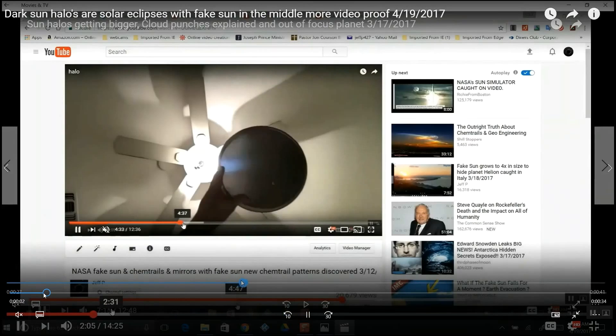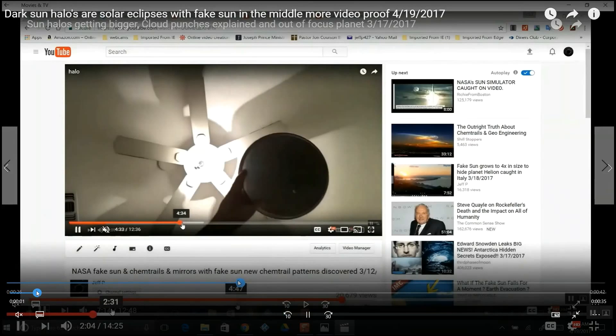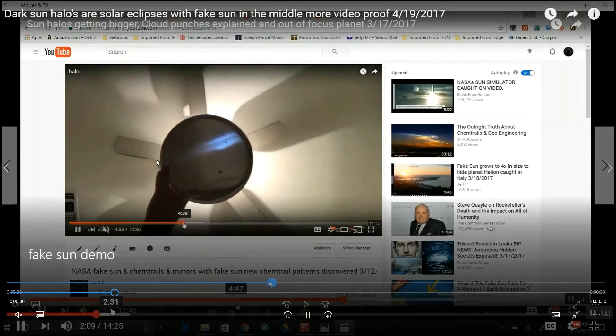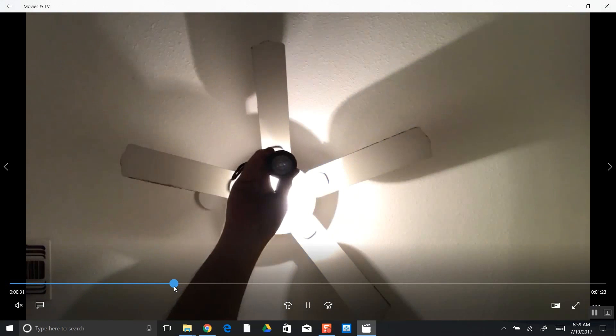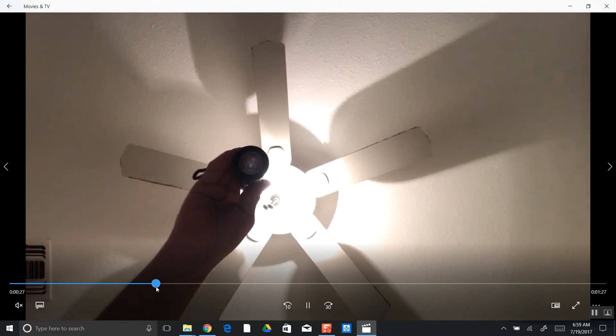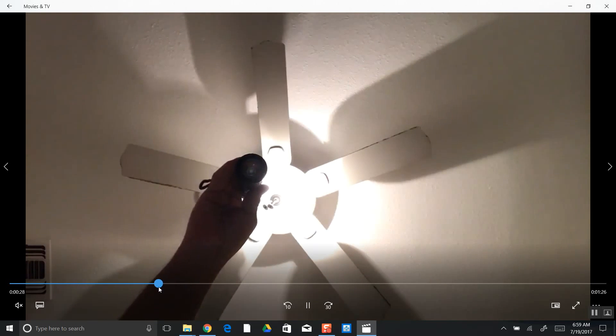Next in my video is a simple simulation of why the sun simulator exists. I believe its main purpose is for when the sun gets eclipsed by these planets. So this disc in front of my hand blocks out the sun — we don't want people freaking out. The light that we see on the sides is what the government has been calling sun dogs. So let's put a flashlight in a heliosynchronous orbit like I have in this video, and voilà — you've got yourself a dark sun halo.